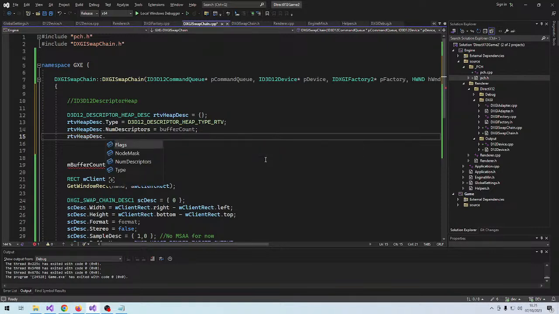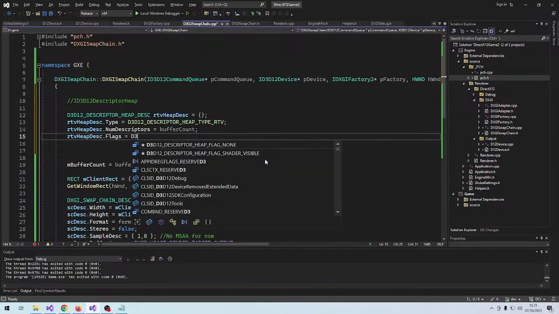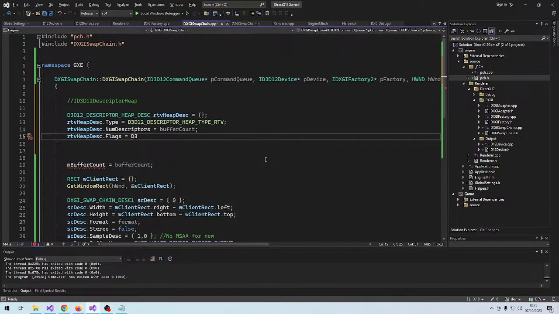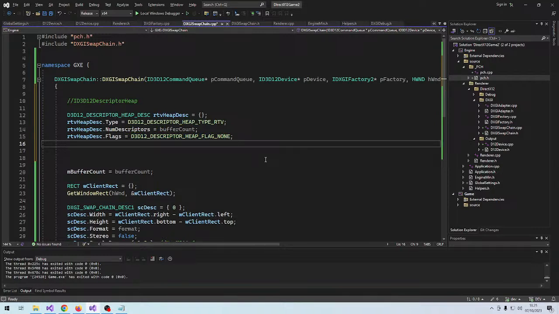You can specify flags, but we don't want any flags. You could always look up in the documentation what the flags are, but for now we aren't going too much into that.